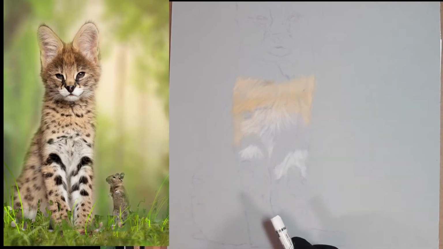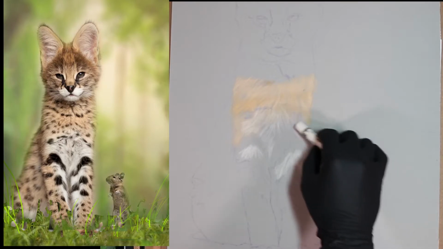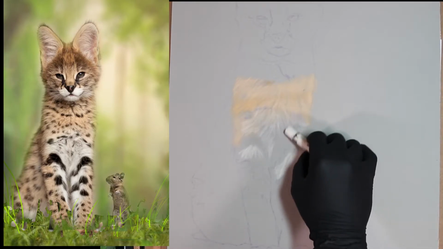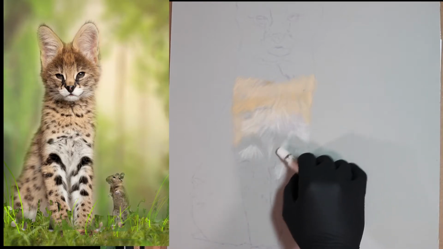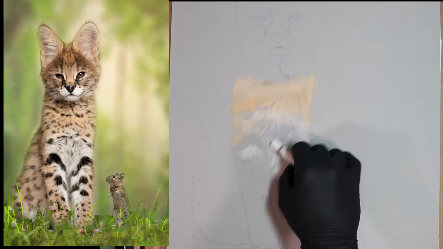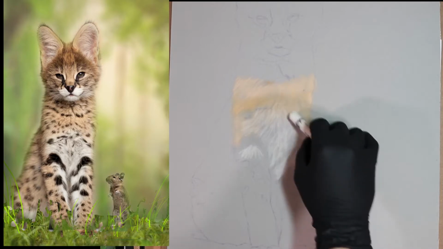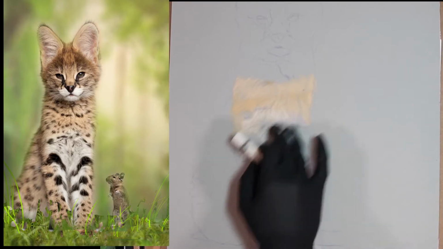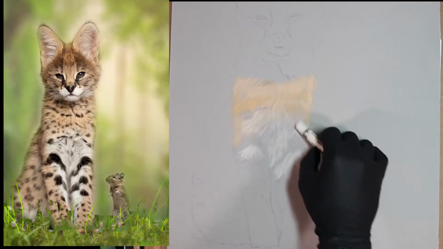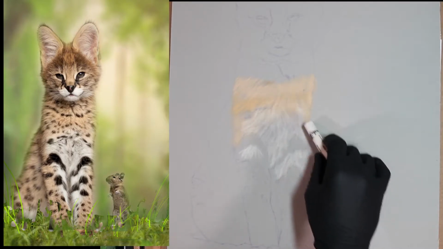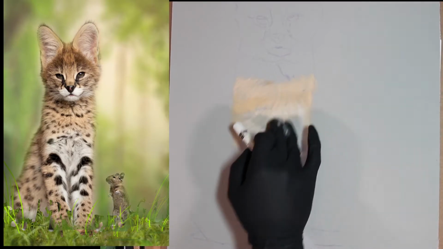Okay, and then over here we have a sort of a white like that, and then we have the stripe, and this is going to be a lot of pencil work right here. So I went in with a color other than white, and then I came back in with the warm white, and now I'm shoving it pretty harshly into the paper because what I want is just a mix of colors at this point, because that's going to be all pencil.